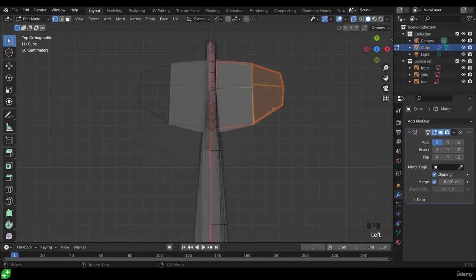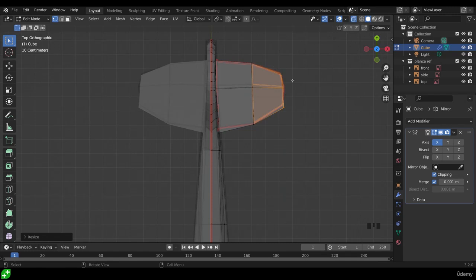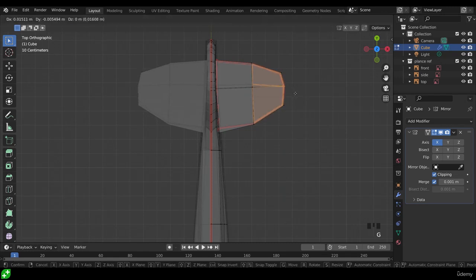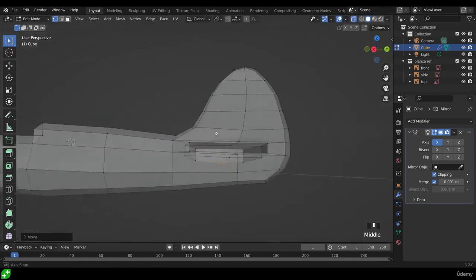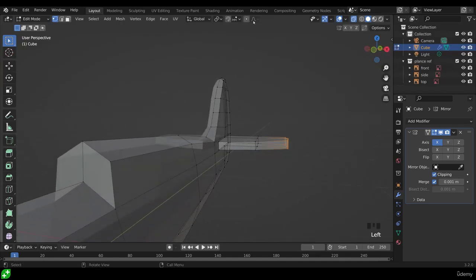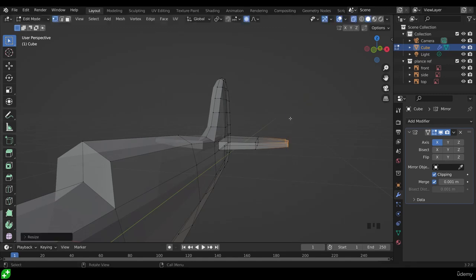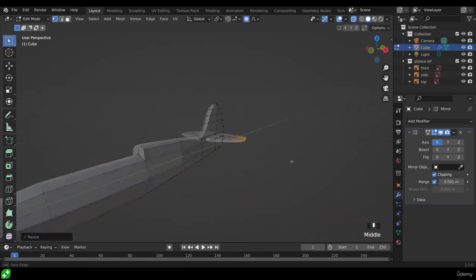That looks pretty good. So select all, E to extrude, scale in the Y, down to somewhere like here, G to grab, and maybe just bring these out slightly to there. Let's see how that's looking. That seems to be working well. We could select these end ones here, maybe go to proportional edit and scale in the Z. I'll just bring my circle of influence down and scale those down so it becomes a bit thinner towards the edge. I think that would be a bit more accurate than my reference, in fact. Okay, that's looking nice and working well.